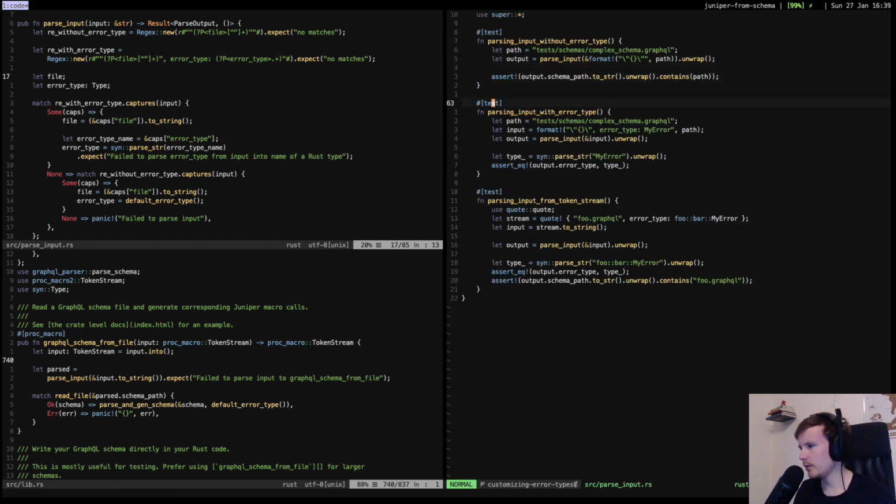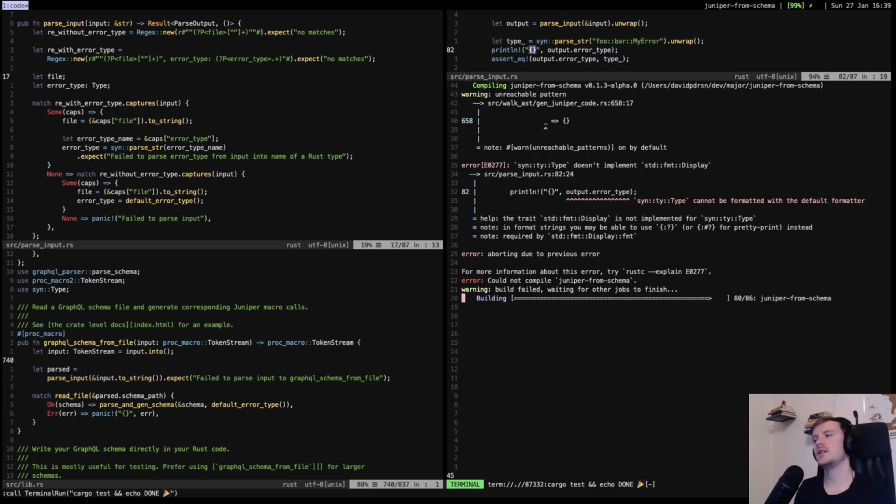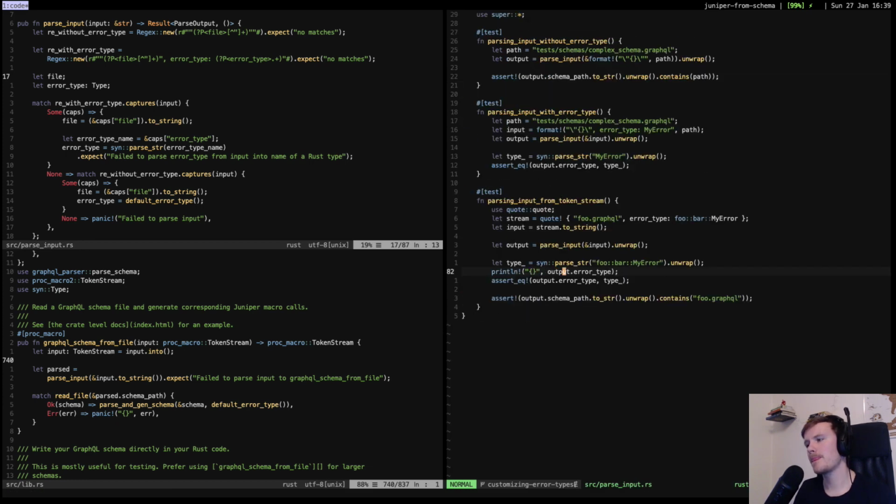That's not super helpful. So is this assertion that fails? Let's make a debug of output dot error type. Actually, let's just print it. We just need to somehow see what it looks like, right? Can you say to string?